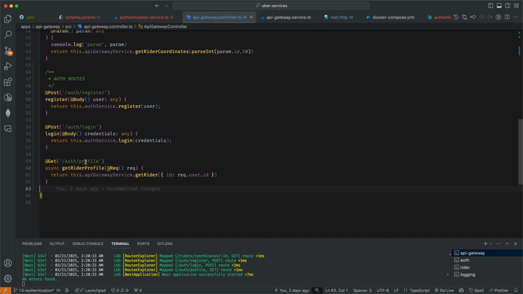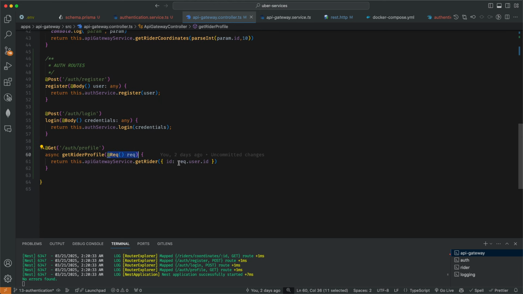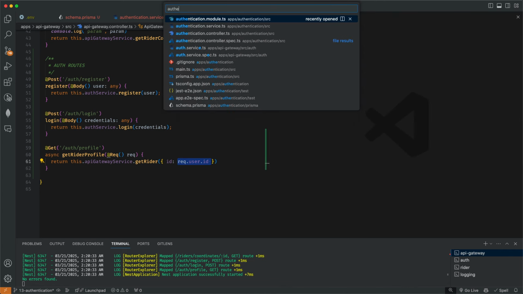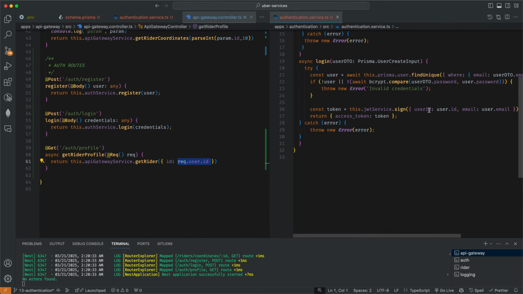We have already defined the profile route. You can see that get rider profile. It's going to accept the request, but we are getting the user ID from the request object, request.user.id. When we created the token, you saw I saved the user ID.